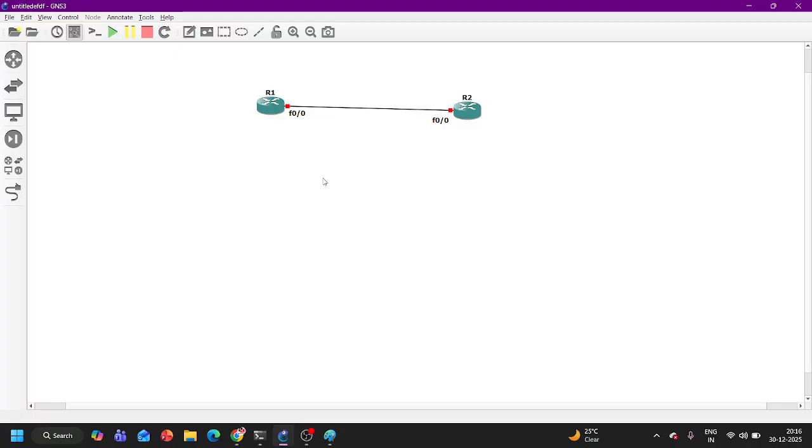Fragmentation can also reduce the performance of your network. It means dividing a large size of data at layer 3 by the router, like segmentation. Which protocol performs segmentation? TCP. What is segmentation? Dividing a large size of data into smaller parts based on MSS, maximum segment size. And how is maximum segment size calculated? MSS equals the minimum MTU between source and destination, minus 40 bytes: 20 bytes for the IP header, 20 bytes for the TCP header. We know all these things. We have discussed this in detail.